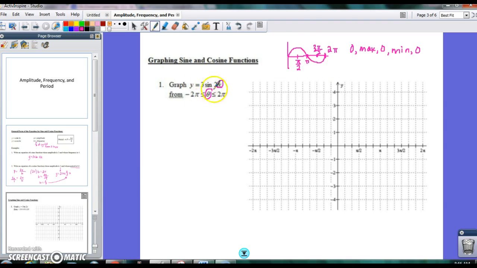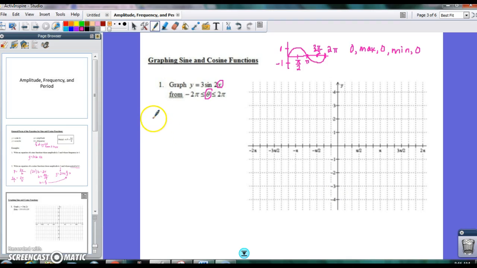So what happens now that we're changing a couple of things? We're changing our amplitude and we're changing our frequency, right? In a basic sine graph, my amplitude is 1, so I go up to 1 and down to -1. So when my amplitude is 3, that means instead of going to 1, I'm going to be going all the way up to 3 and all the way down to -3. So that's all that amplitude means. Amplitude just means you go all the way up. Your max goes up to that and your min goes down to the negative of that. So that's the idea behind amplitude.